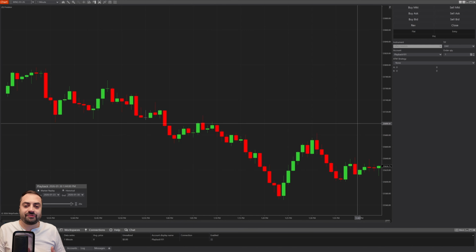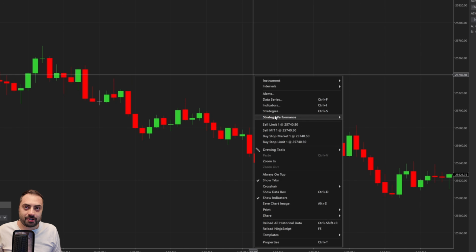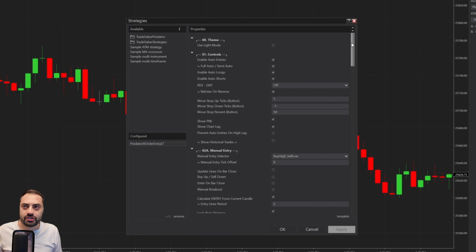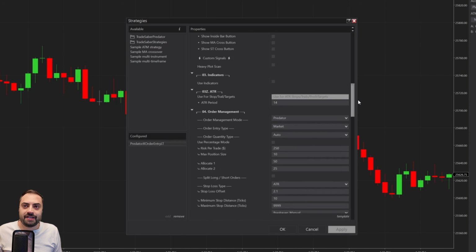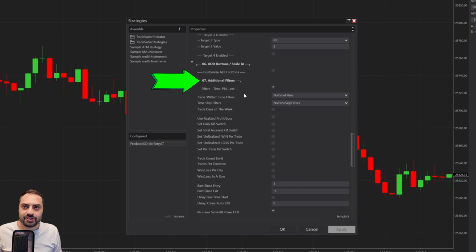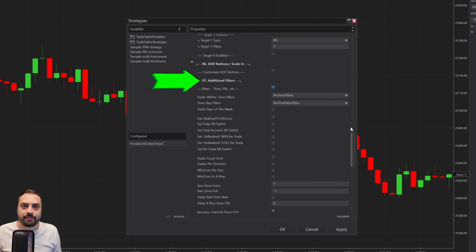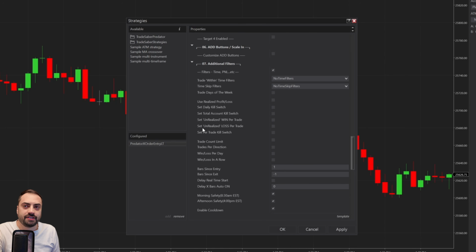But with that, let's jump right into it. All right, first of all, where do we find these per trade PnL limits? There are really two ways we can do this. The first is going into the strategy properties. So just right click on the chart, load the Predator, and then head all the way down into the additional filter section, and you're going to find it right in here. For this video, we're looking at the unrealized win and loss per trade, or the set per trade kill switch.